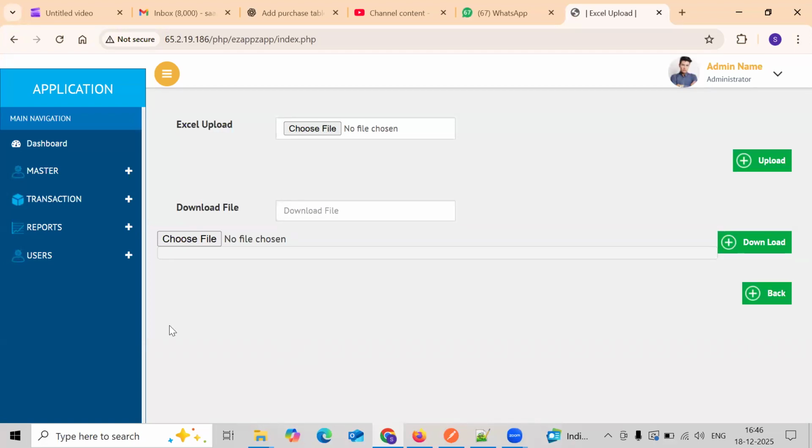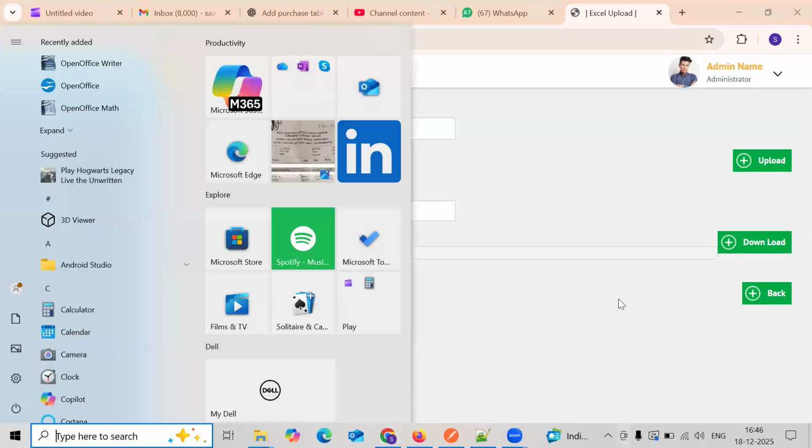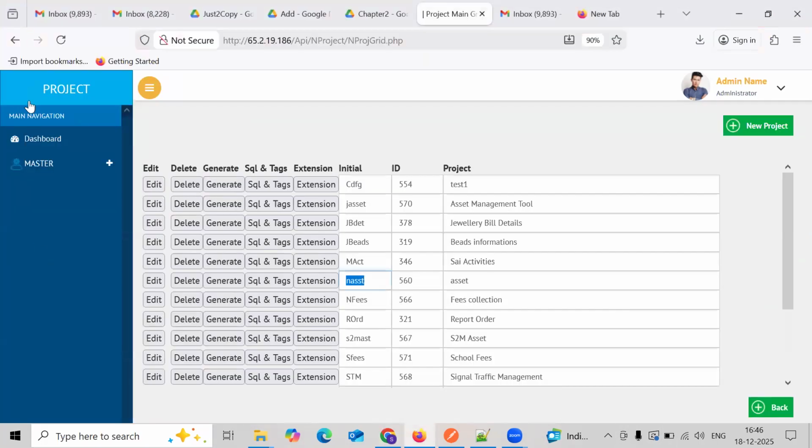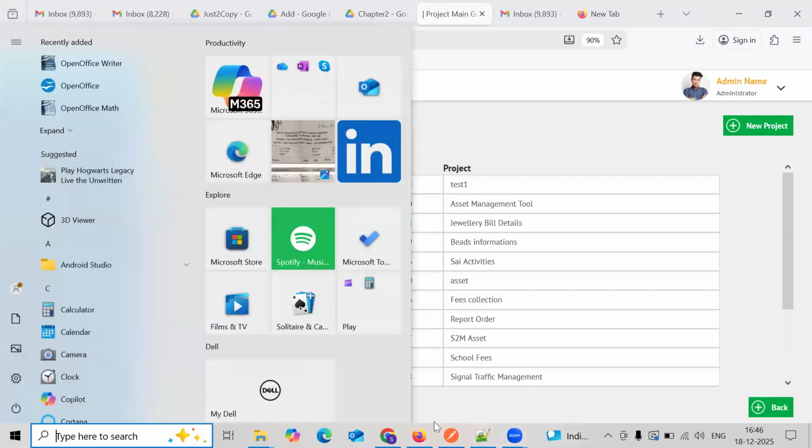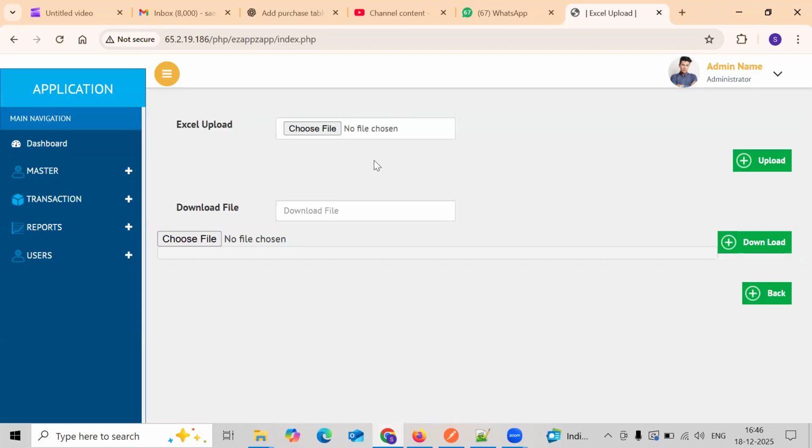Here the application will be highlighted, whereas in login 1 the project will be highlighted. So the difference is this, so that you should be able to understand. Of course the menus are not going to change. You cannot have the same operation in either place.